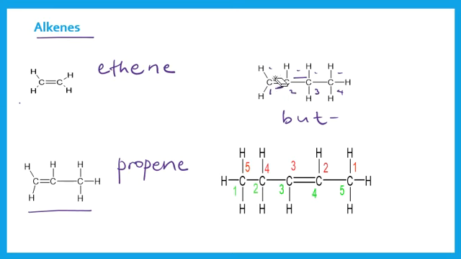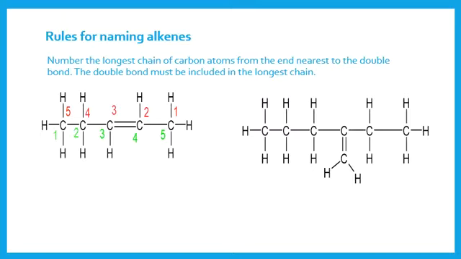So now the double bond could be on more than one position. It means now we need a number to indicate where the double bond is. In this case, it is on carbon number 1. So I'm just going to say this is but-1-ene to indicate that the double bond is on carbon number 1. Okay, if we look at this one, the difference from the last one is that the double bond is no longer on carbon number 1. But to name it, maybe we should look at the rules for naming alkenes first.